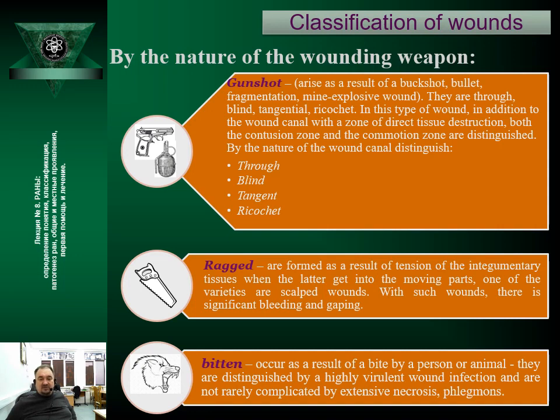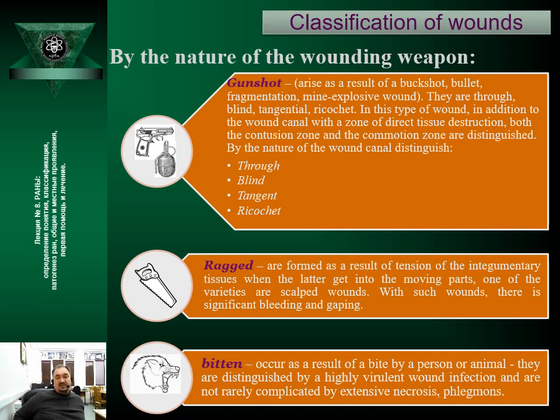As a result, we have areas of skin that have impaired nutrition due to damage to the underlying vessels. With further shifting, there is an option not just to tear the surface of our integumentary tissues, that is, skin or mucous membranes, but to tear out a fragment altogether. In this case we will have a defect of the integumentary tissues. Such a wound will be called scalped in our country. With such wounds, there is often quite powerful soreness and the wounds bleed significantly. Given that nutrition is disrupted in some fragments of soft tissues, these wounds very often require serious operations for the transplantation of integumentary tissues, that is, skin plastic surgery, for example.